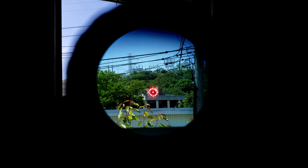Again, because I could shut off that circle, though, and have just the dot, it is a non-issue. But if you're picky like myself, just note that you might be better off potentially getting the 6 MOA version of this. I'm actually going to reach out to Holosun and see if they'll be willing to trade this in for the 6 MOA dot version, or if not, maybe I'll hopefully get one on loan so I could at least test it. If worse comes to worse, I will end up having just to buy it.